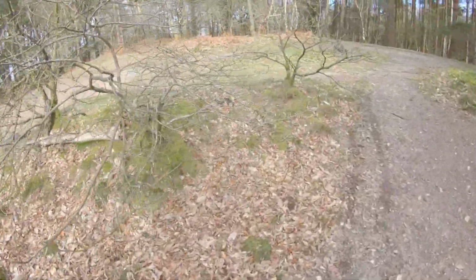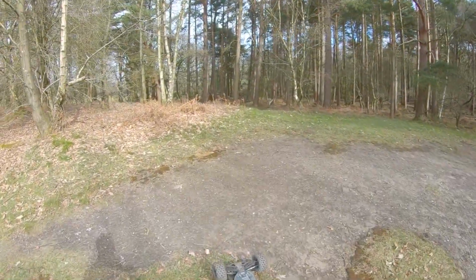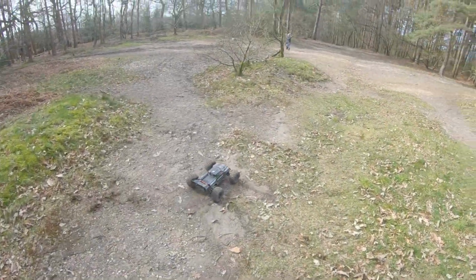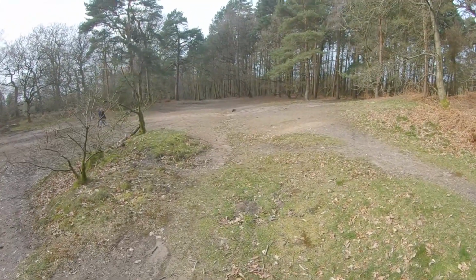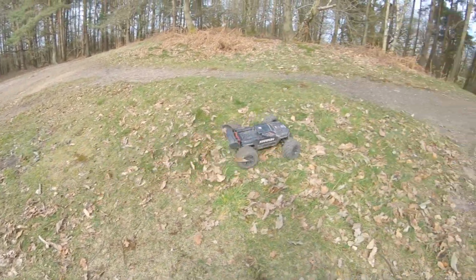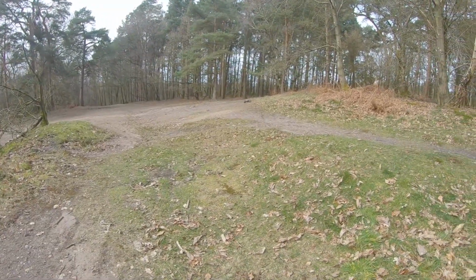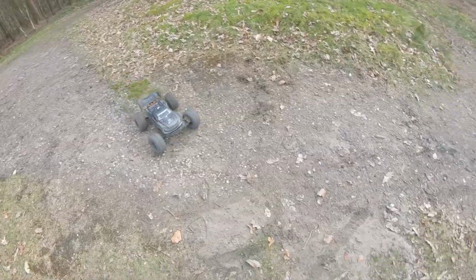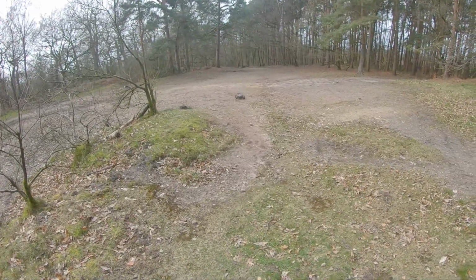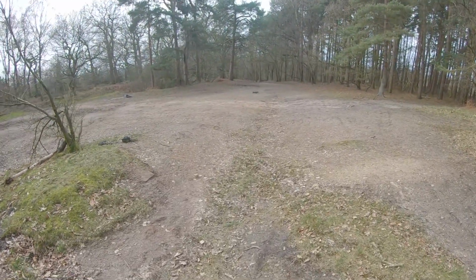This is a good hill, but there's not really a jumping angle on it, which is a shame because of these trees. But yeah, it's still good fun to get out, have a quick rip. Car's looking good. Great precision, man. I love this car. Not really upgrading much else. Just the hot racing wheel hubs on the front. Not got the back ones yet. Want to get them though.